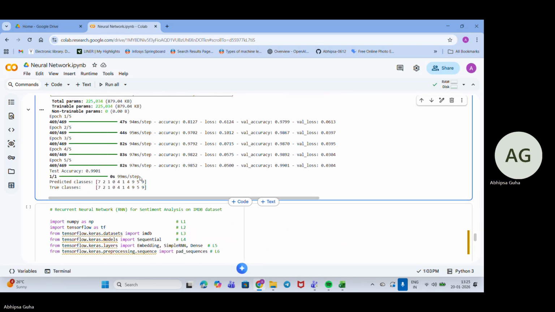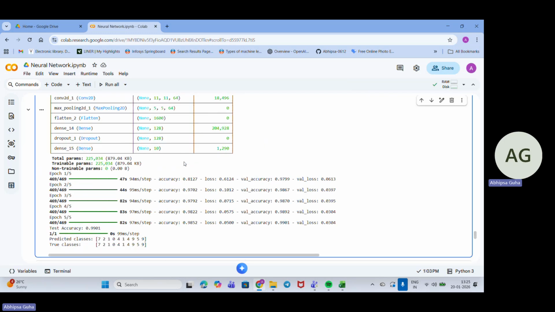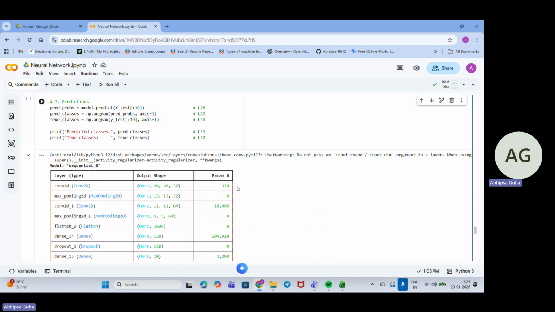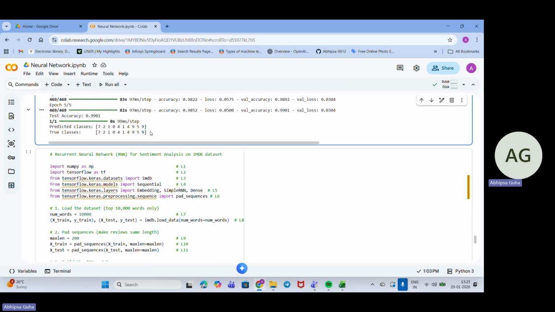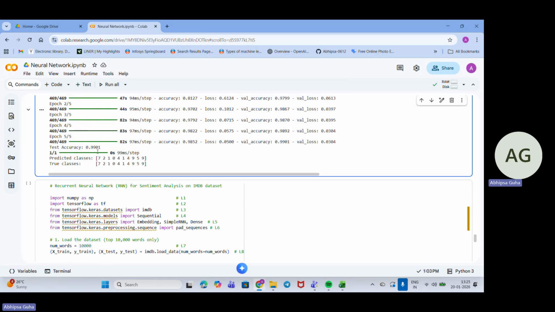We got the predicted class and the true class, and here we have plotted it. You can see we have an accuracy of 99%. That is better than the simple ANN that we had taken for training this data. There is no single misclassification, so every class has performed equally well.